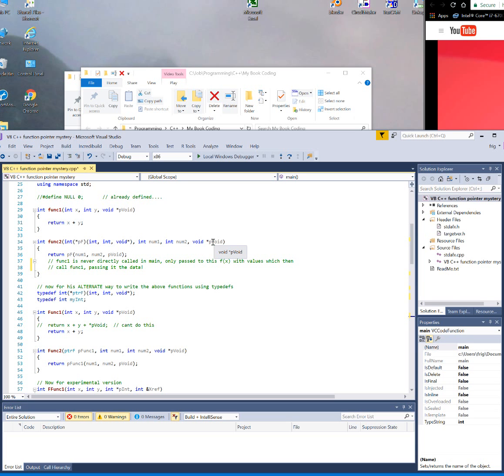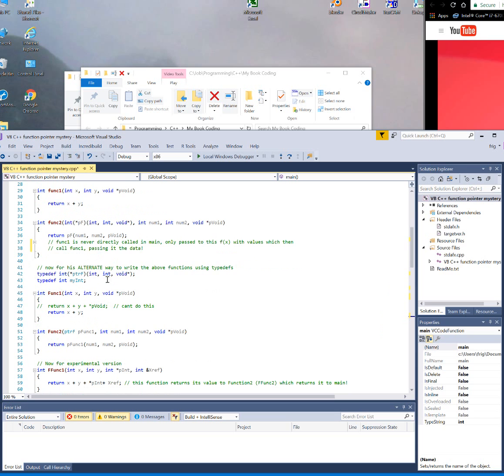And then this just has a p void and a couple of integers, and you can see what it's doing here. It's passing integers in, and that pointer to this other function, and like I said, this function 1 is never actually called in code, only function 2, and function 2 is called, passes its parameters to that function, which then executes, returns its code to here, which returns it back to the calling source in main.